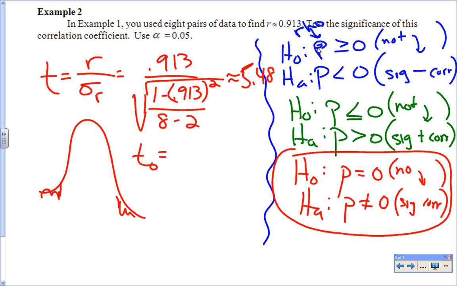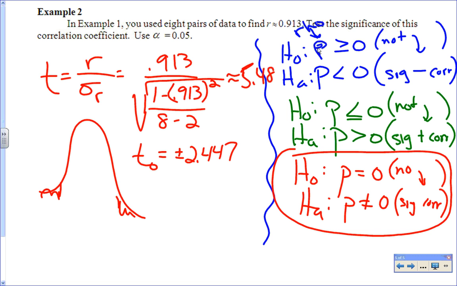And the fact that it's two-tailed. 2.447, and it would really be positive and negative, right? But let's face it, we know we're only looking at the positive one for this one.